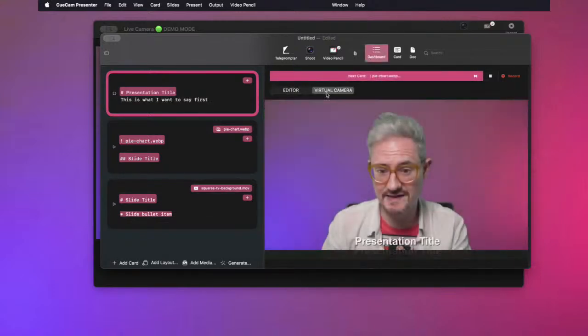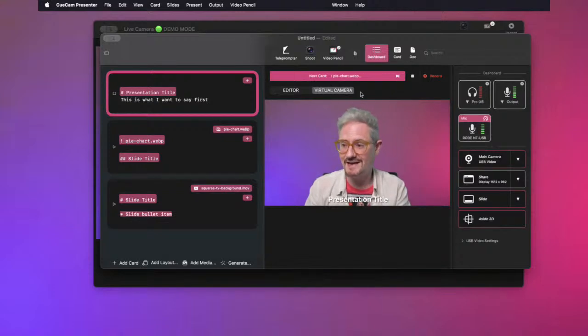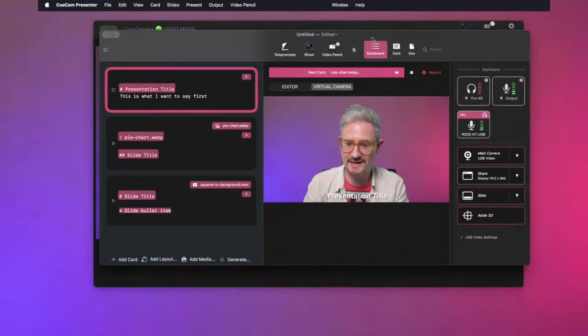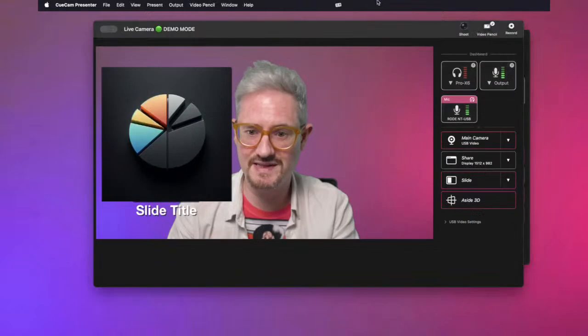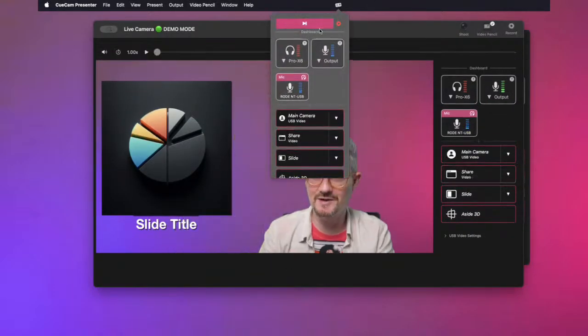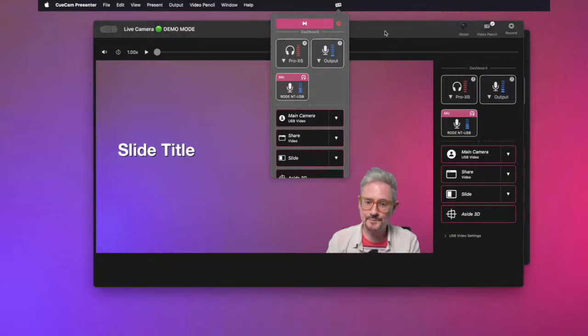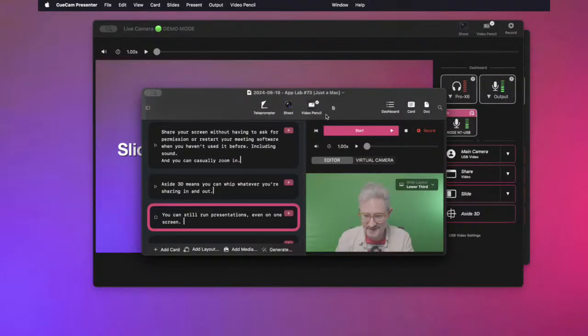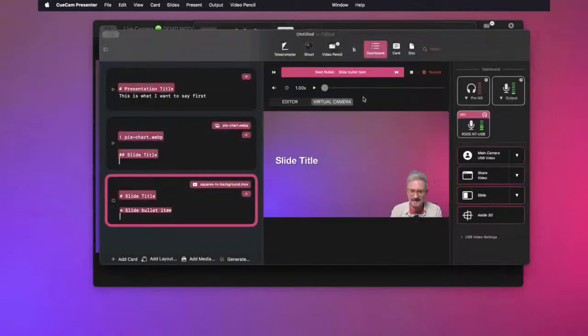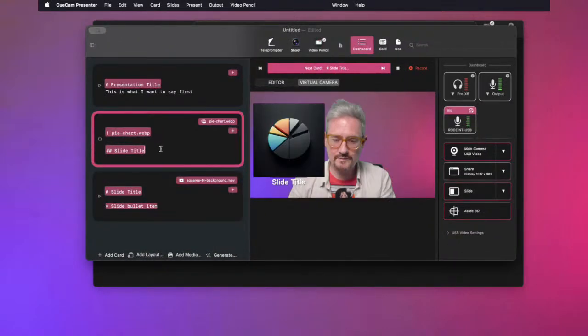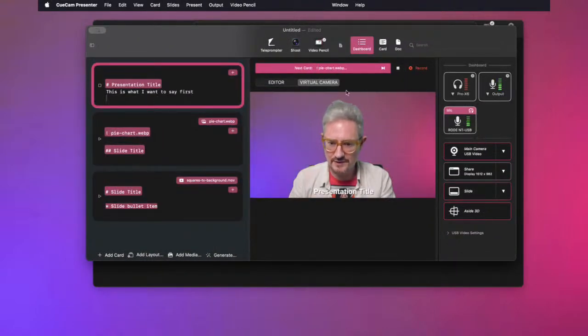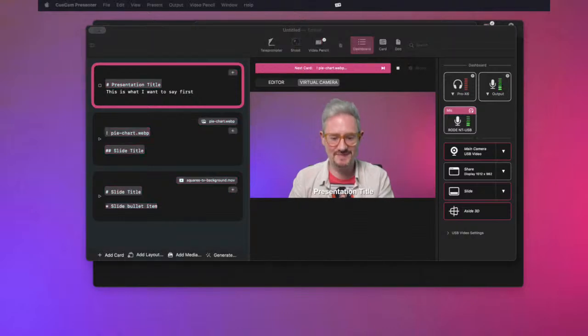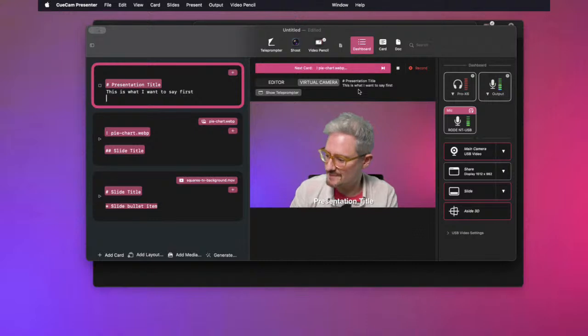So when I press start here, it's going to put the virtual camera up, and now you're seeing the presentation. And I've just got my big pink button, which I can get to either from CueCam here, or if I'm somewhere else, I can go through it from up here. It's giving you all that picture-in-picture stuff, and it's also got your, well, it's not now because I've got my teleprompter, but if I close my teleprompter, you're going to see, okay, so I've got my speaker notes appearing in here, which is fine.